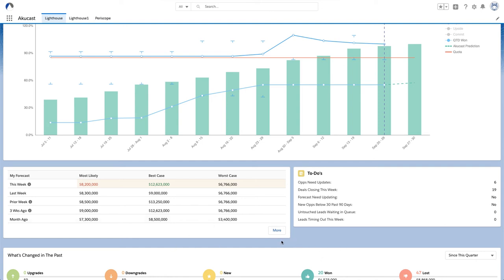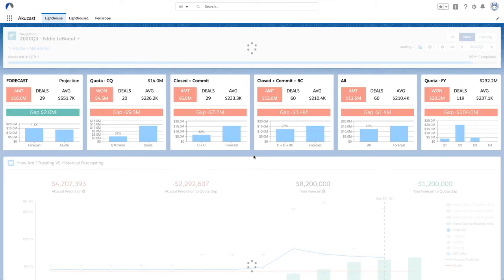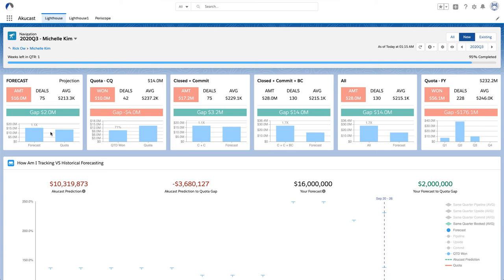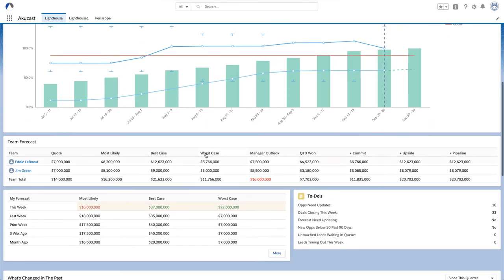Now, let's say everybody had to have their forecast in by Saturday midnight. So Sunday morning, Michelle can come in here and say, all right, the team should have all the numbers in. Now, me as the director of sales, Michelle, I can now go in and complete this roll-up process. And so everything changes, and as you can see, everything looks the same. I see what Eddie sees, except for one thing called team forecast. So the team forecast box now shows all the direct reports Michelle has, Eddie and Jim.